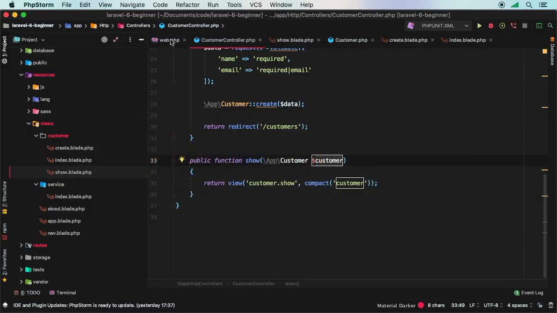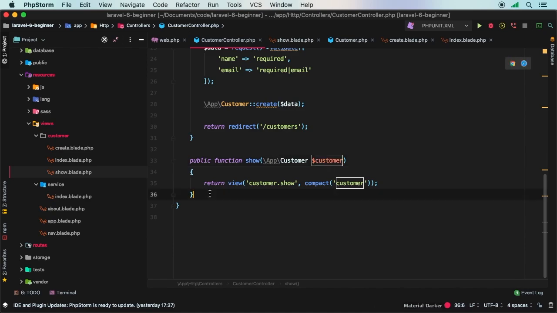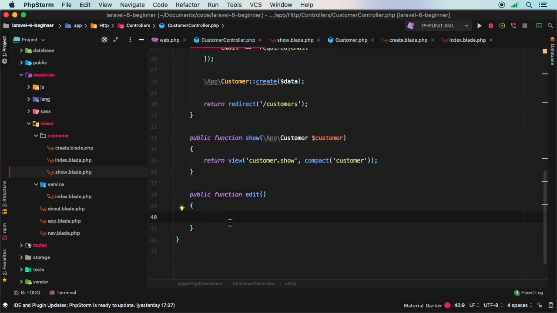Okay, back into web, I'll copy this line, and we're going to do /edit at the end of this, and we're going to hit the edit method inside of our customer's controller. So inside of my customer's controller, let's add a new edit method. And this is a very simple method. All it needs to do is go ahead and return a view. Well, we do need our customer, so we'll fetch that the exact same way, but one thing at a time.